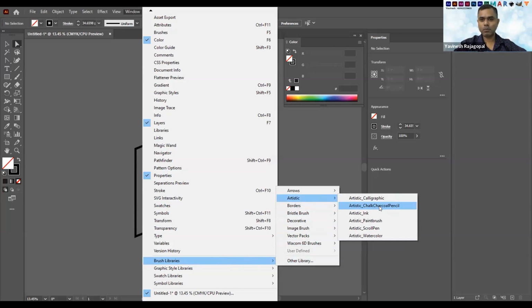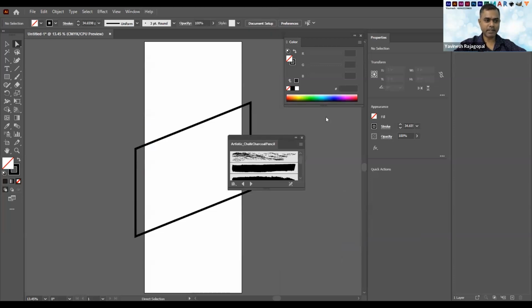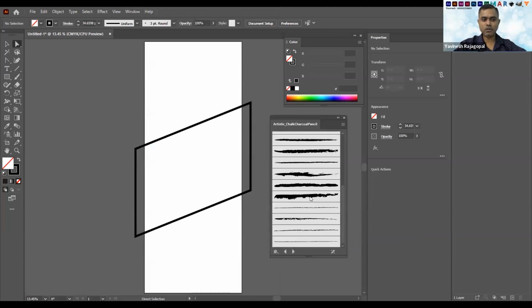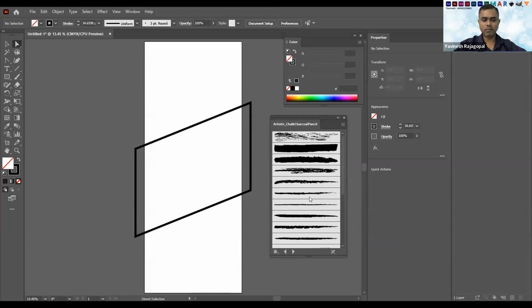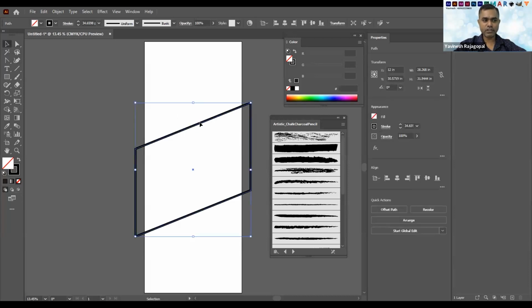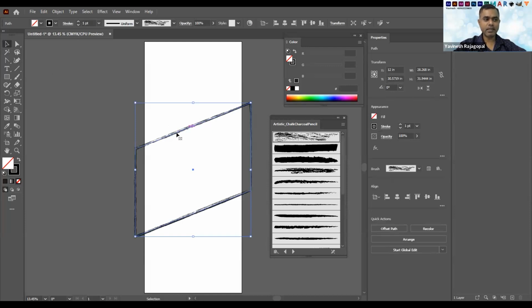Can you do that now? Yes. Okay. Have you done that? Yes. Okay, so when I click this, I will get this panel here. I'm going to make this longer a bit so that I can see more brushes, or you can scroll your mouse to see more brush presets here. So select using your selection tool this rectangle shape here, and then click at one of the presets. Then you can see the design for the line changes. Understand?